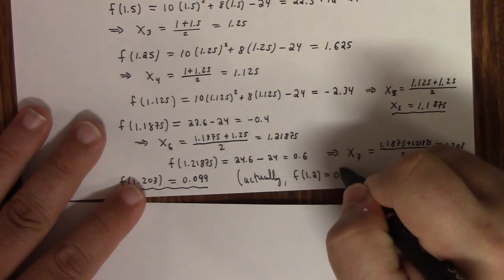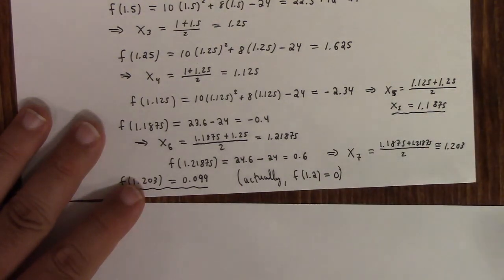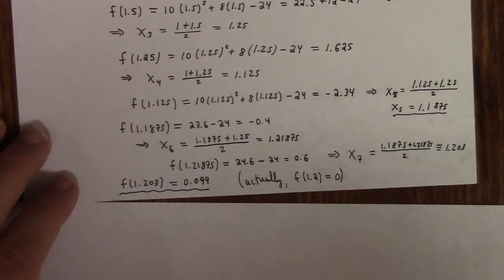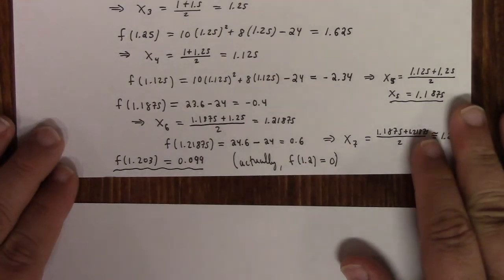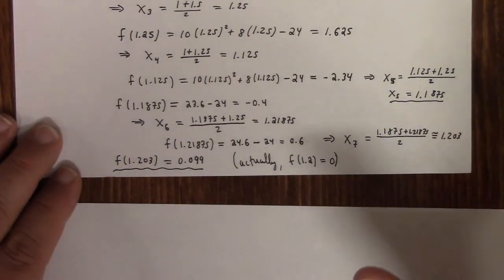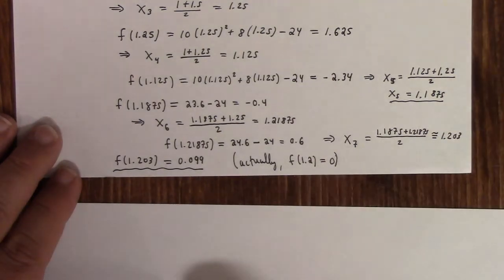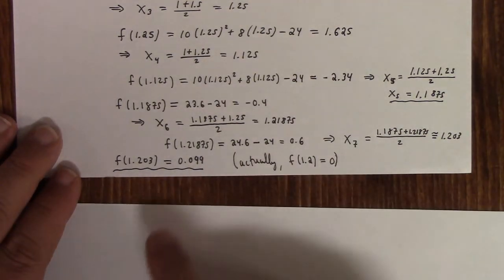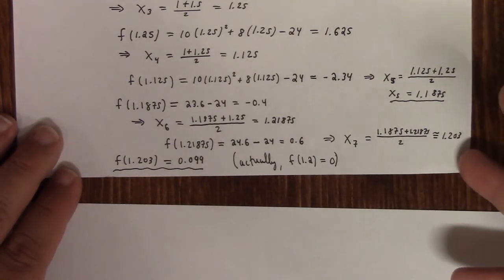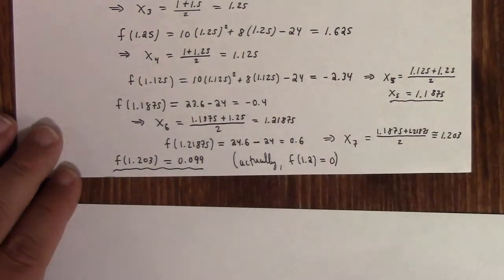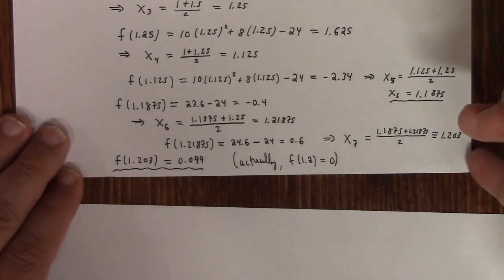So you can see that this bisection method works pretty well. And, of course, you could do this with a graphing calculator, right? That's what we do. If you want to find where a polynomial is 0, you just zoom in and you get closer and closer and closer to where you see that the graph is crossing from negative to positive. Well, that's exactly what this is. This is the bisection method. It's zooming in to where there's a change in sign, and that shows us where the 0 is. And that's based on, again, something called the intermediate value theorem.